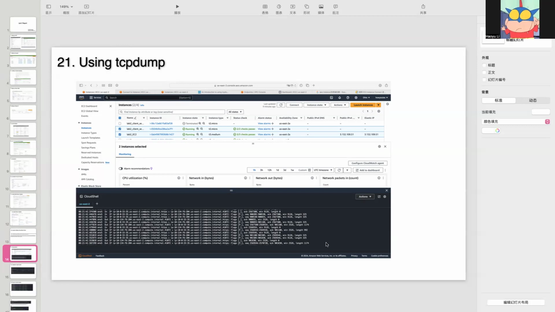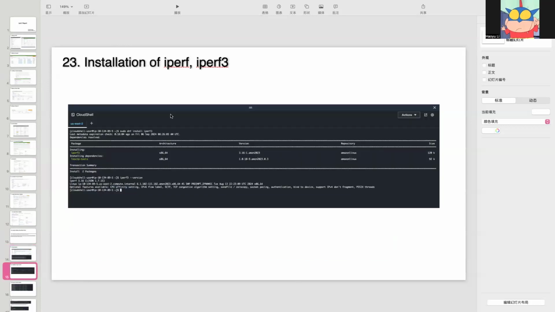You can see there are so many packets, and we can use this tool to help capture the client and server. When the client and the server communicate with each other, we can use this to monitor the information exchange.